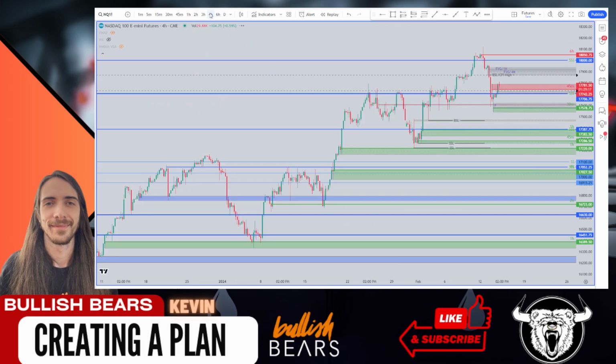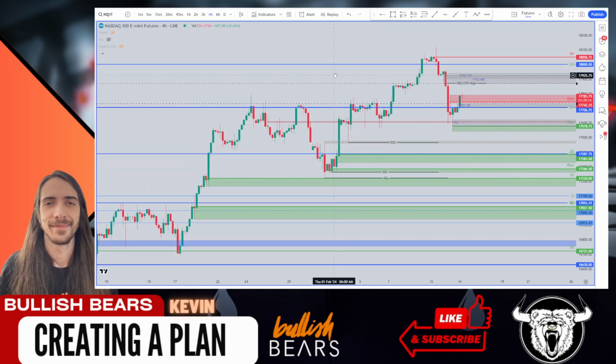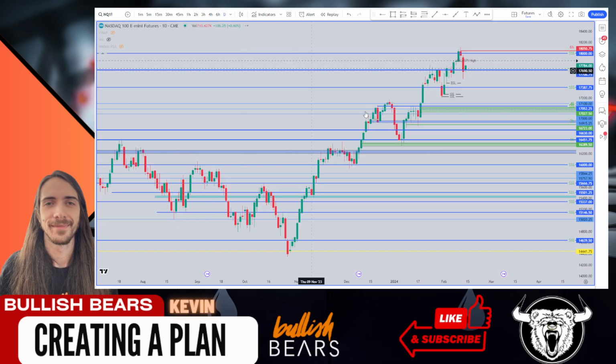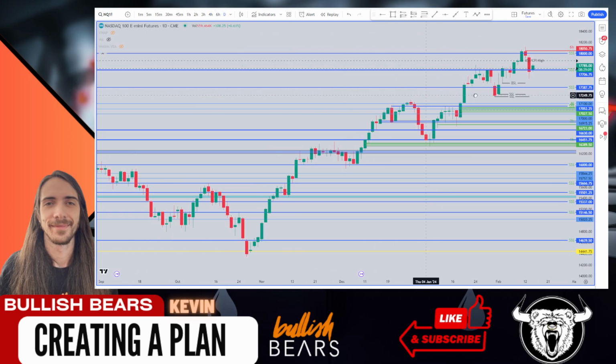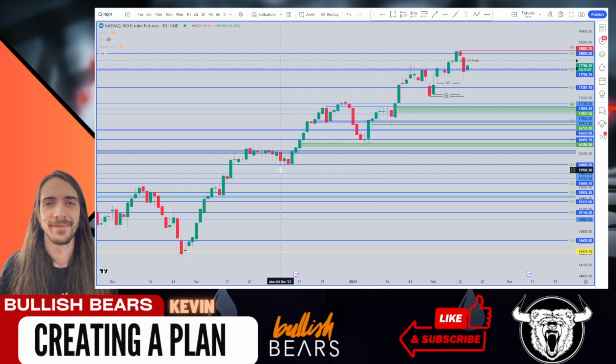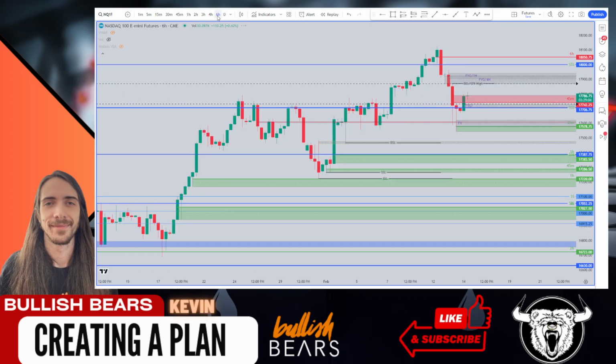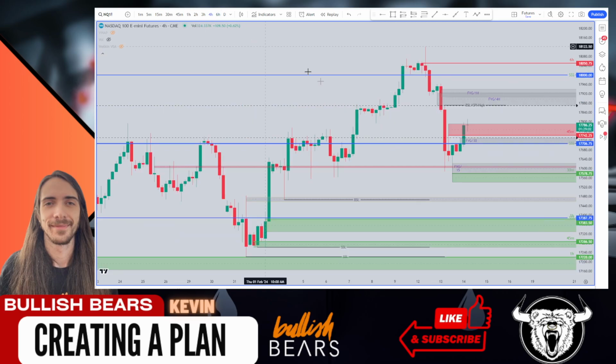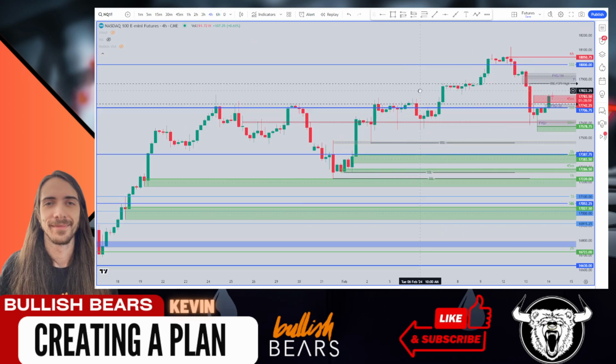First thing I always want to do is start on a higher time frame chart. Sometimes I'll look at the daily, 4-hour, sometimes the 6-hour, usually the 4 though. And just to get a sense of direction, obviously we have been making all-time highs in a lot of stocks and a lot of equities, ES and Q all-time highs. Really good stuff so far.